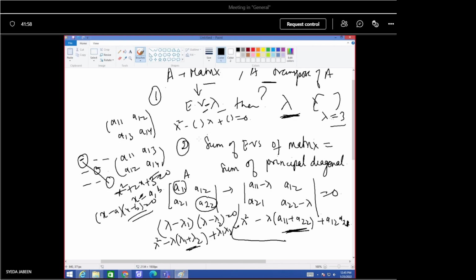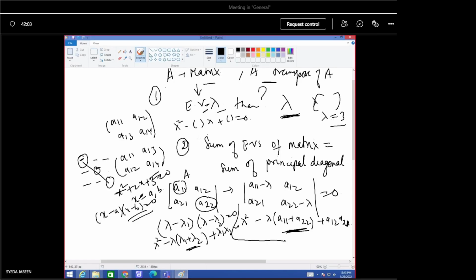Actually, this is helpful. Proof is not needed. I'm just explaining to you, but these proofs are not needed. So this is one property. And the same thing will hold. I have taken a simple matrix to explain. This same thing will hold for any order of the matrix. For a 3x3 matrix also, you will have the same thing. Now, the product of the eigenvalues is the determinant.